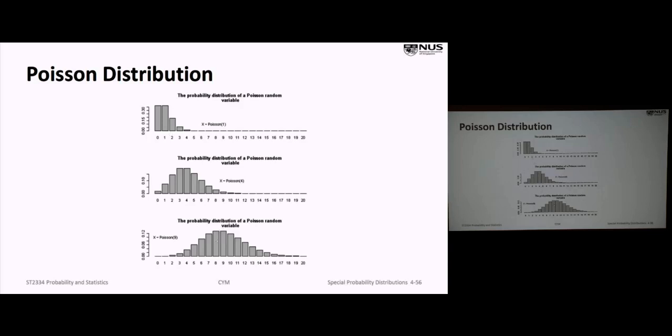What am I trying to say? The value of the parameter lambda intrinsically affects the shape of the associated probability mass function. Different lambda give you different shapes, and they give you different types of data, or different types of variables, which you can well represent.